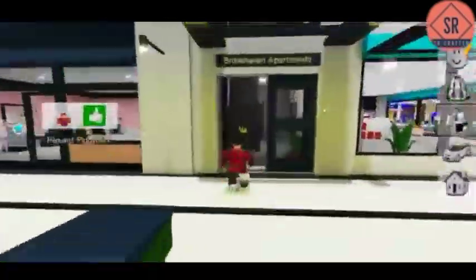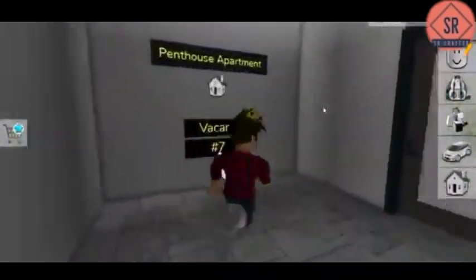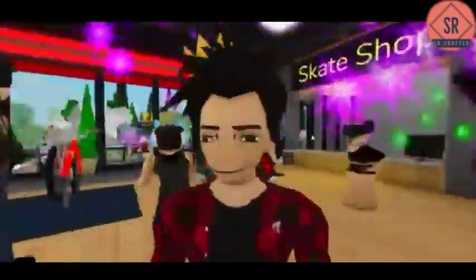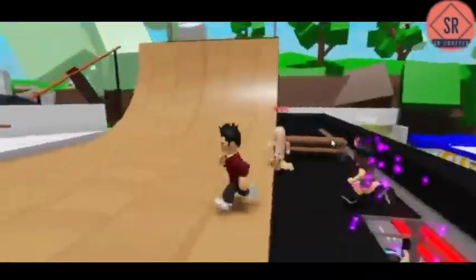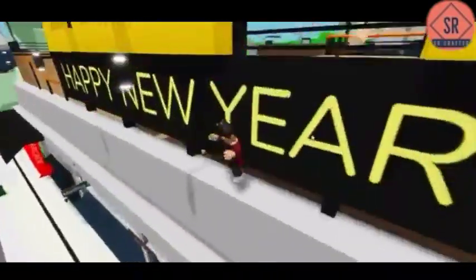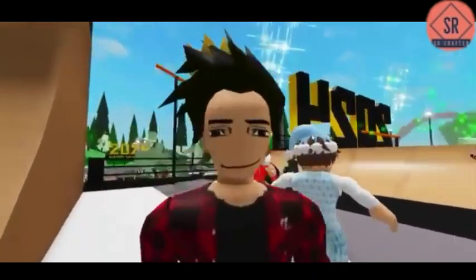To do that, we need to go to the apartments and go up to the penthouse. Now we just need to get this exact red one right here. Looks like this should have removed the outdoor. So let's have a look at that. Let's go up here where we have a little skate park and over to this side. We have more, but it doesn't seem to get the thing removed. So this one's false. It doesn't work at all.